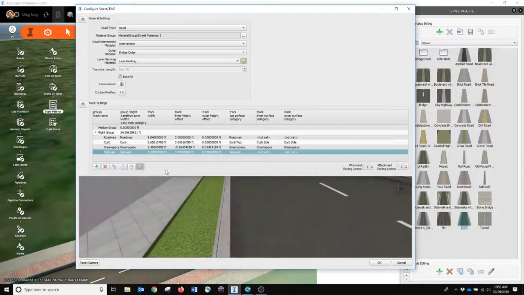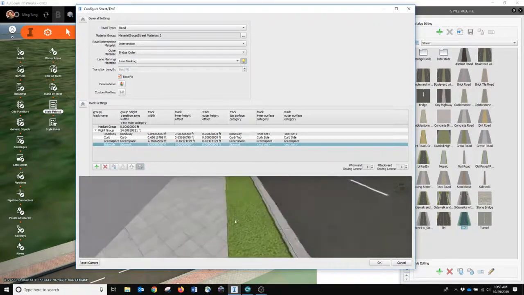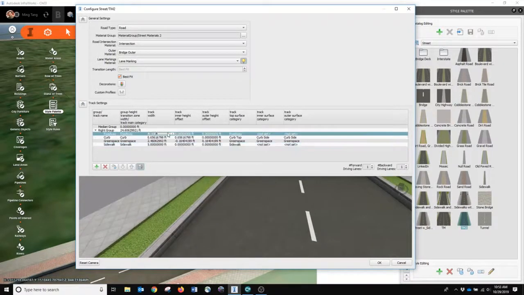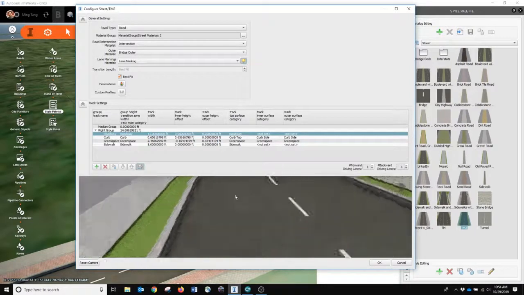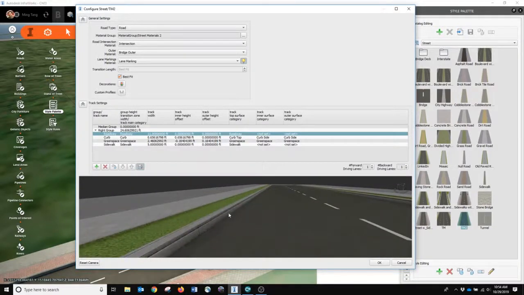So for instance, if I want to control the size of the feet from 3.28 to, I don't know, maybe 5 feet, if you click enter, you can see the sidewalk will be increased. Same thing for anything in this road, if you want to customize the dimension, I can change the road from 9 to 11, so that will be a little bit wider. And it really depends on the reality of this road.